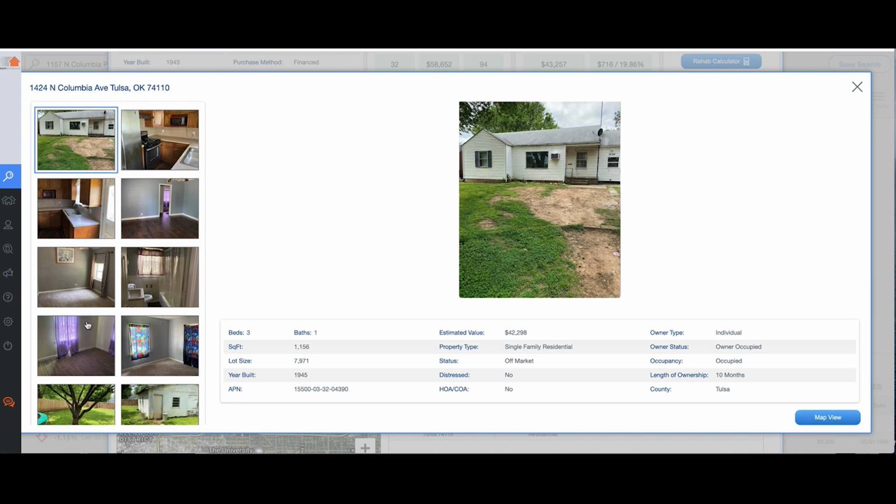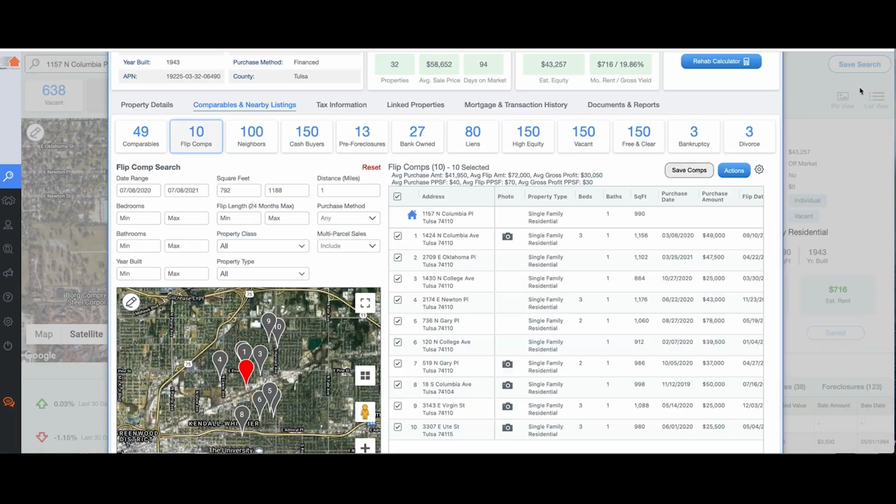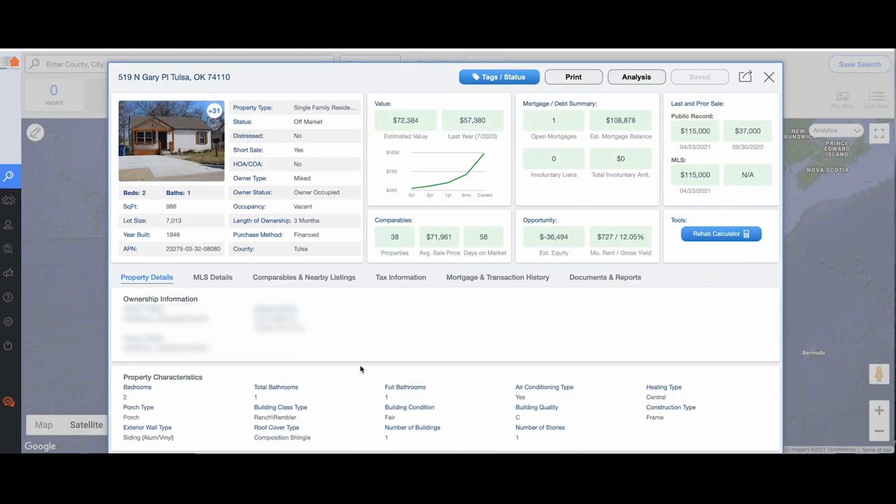So this one, for example, you get to see all the photos. You could even look down at like the property history. One thing I would probably do is look in more detail at each of these and look at their history, like who bought them, because I want to know what buyer bought them for my buyers list. I'd like to know what the buy price was and what the sell price was. That helps me price out this home.